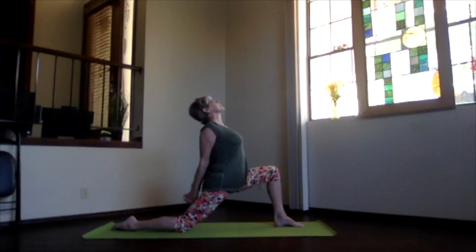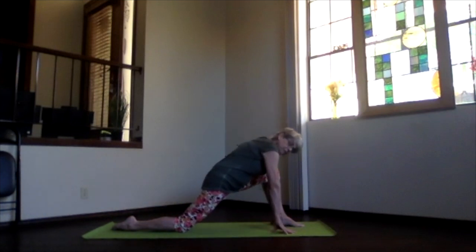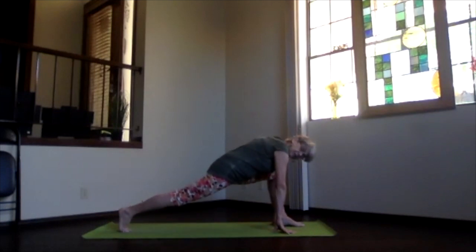Just relax, especially through that front of the hip. And then releasing your hands from wherever they are, bring them back to the mat, right under your shoulders. Tuck your toes, lift the knee. That hip should be nice and low. Feel that stretch through the front of that leg.